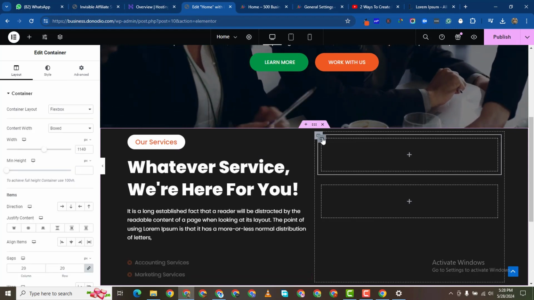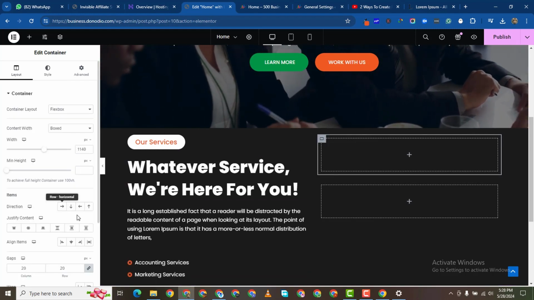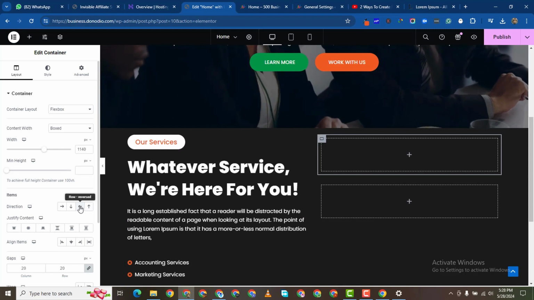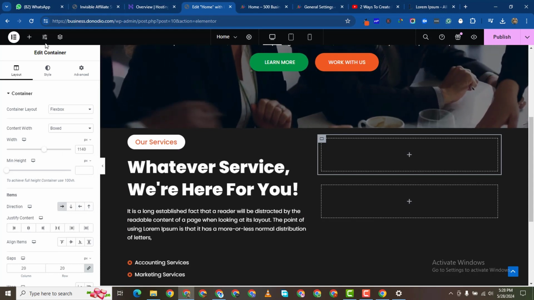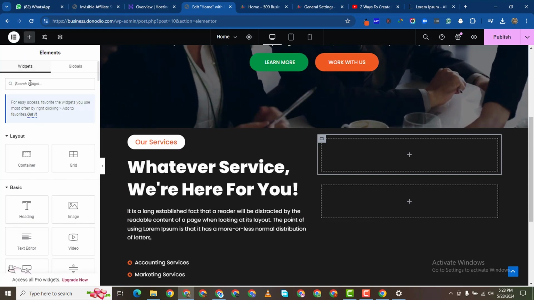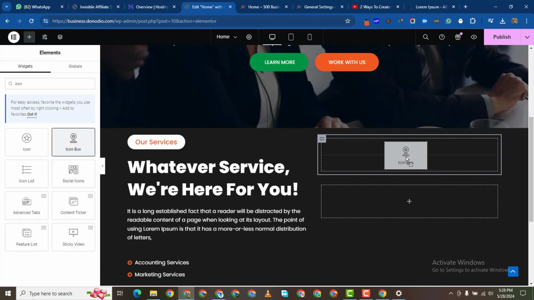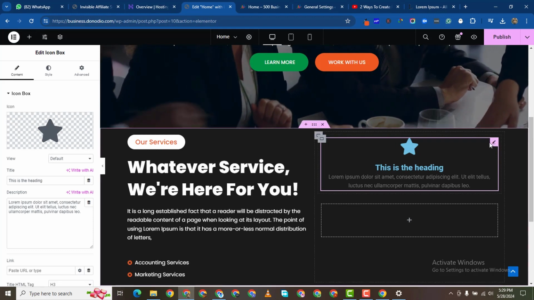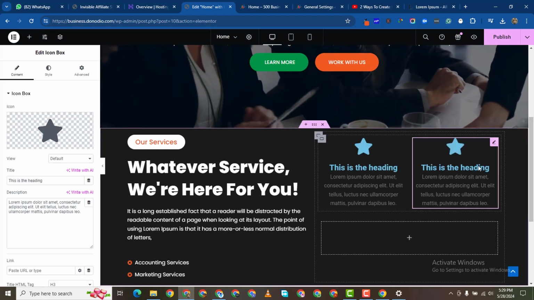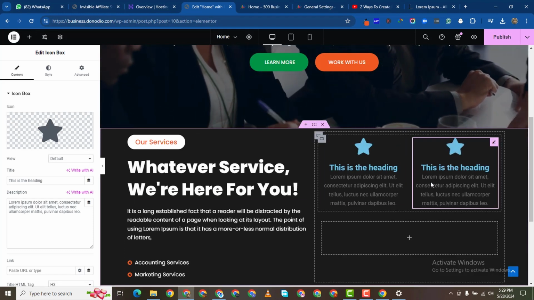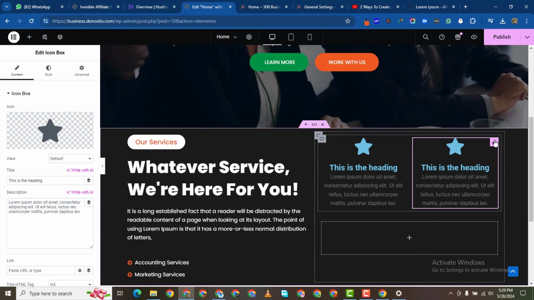So I want to add some icon boxes here. What I'll do is this. I'm going to make this horizontal, so I'm going to add an icon box, and if I duplicate this, you see both of them will be on the same line. So this is what I want.